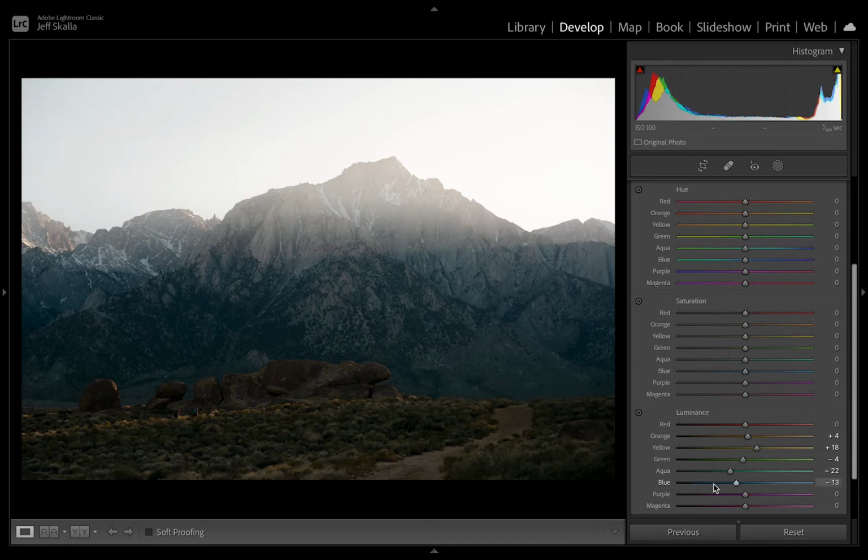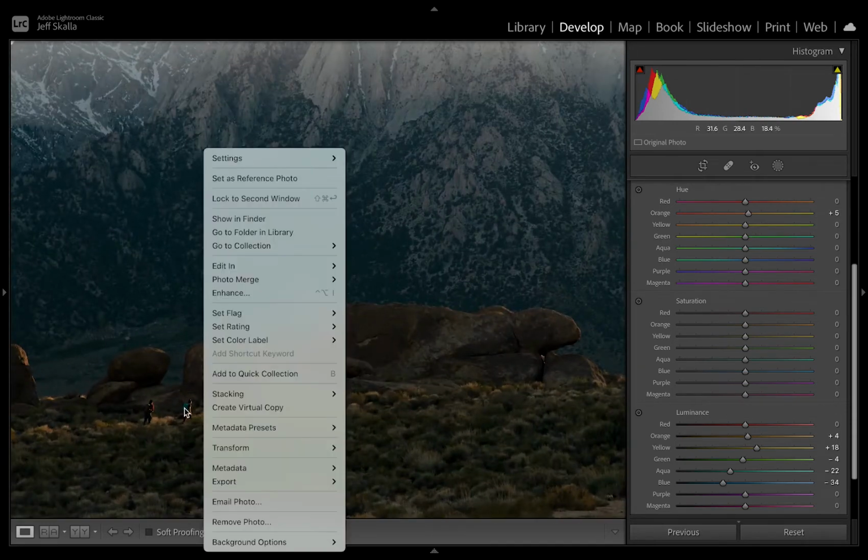The aquas, there wasn't much, so I just lowered that a little bit. And then the blues, there was a good amount of, so I lowered that in order to really define that line. You can see how I moved my cursor there just to show exactly what I was seeing. Now, purples and magentas, I could see it wasn't changing much, so I left those alone. If I don't see it changing much, I'll leave it alone. Otherwise, sometimes it'll cause a little bit of banding that you might not notice until later in your edit.